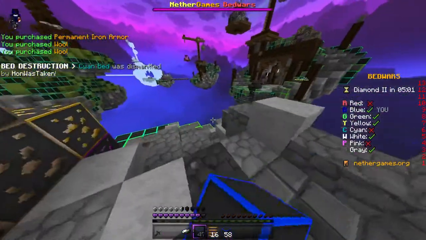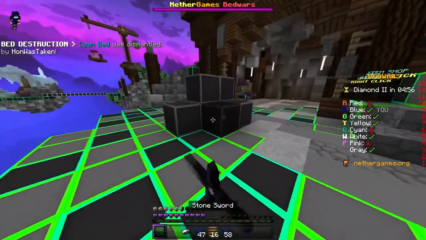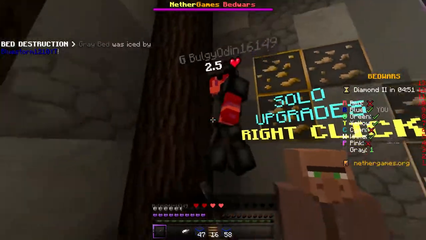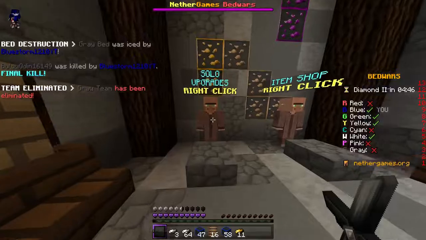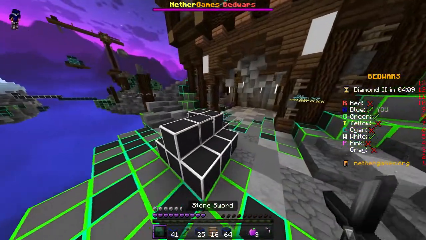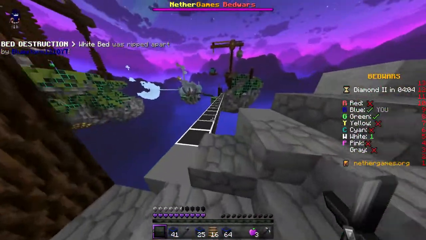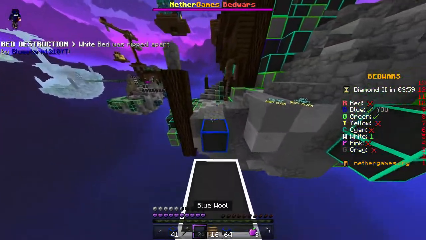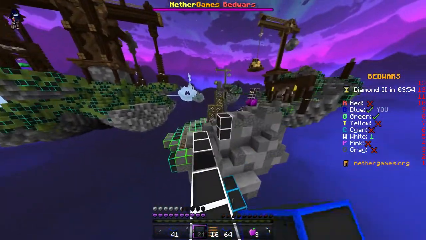All right. Looks like gray took the diamonds. Can I kill him before he uses them? Nope, it looks like he used them. Doesn't seem like there's anyone over here. I think white might be kind of sweaty because it looks like the way they're bridging, they're almost all the way over there already. Probably might have been smart to void, but I kind of don't want to do that.